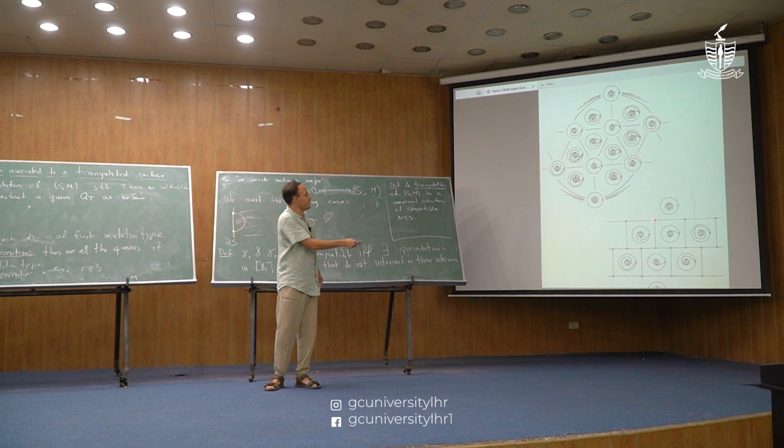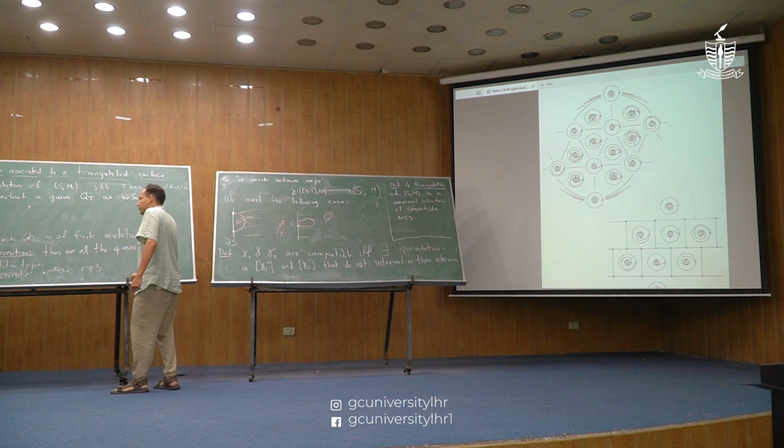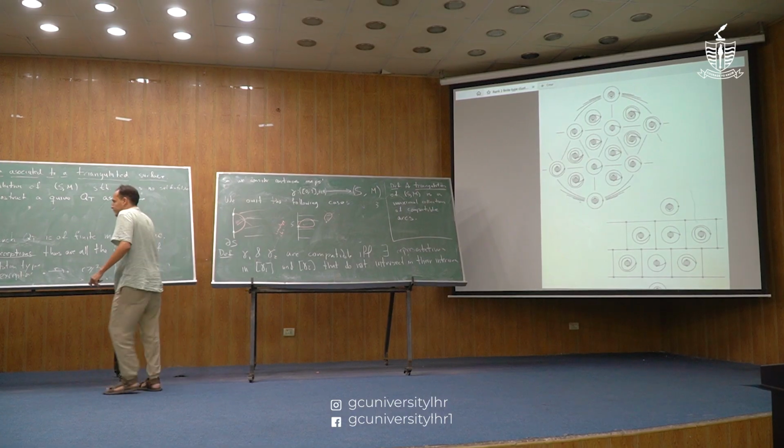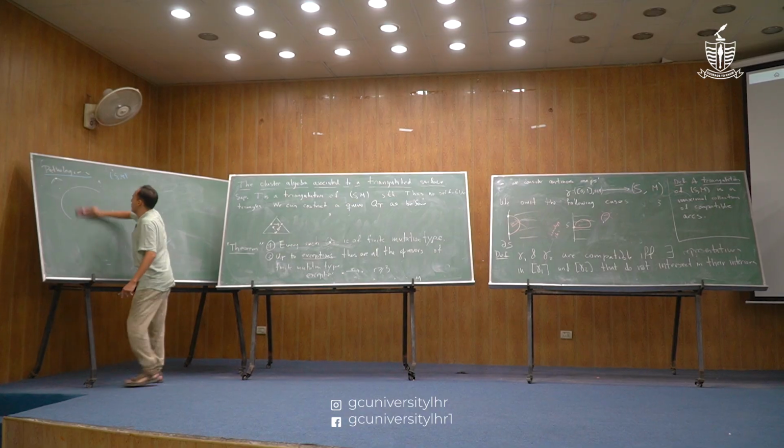This vertex, for example, is the triangulation formed by this arc and this arc. Okay, so here you can see a graph, which should be considered as the exchange graph, and this simplicial complex that should be thought of as the cluster complex. So let me just compute the quiver of this annulus.